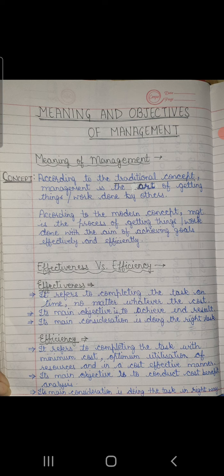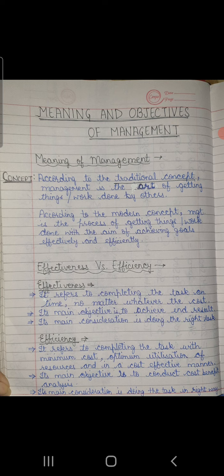Another word we came into contact with here is efficiency. Efficiency means doing the task correctly and with minimum cost. Friends, it is not enough to just complete the task. There is another aspect also, that is being efficient, or as we say, doing work efficiently. There is a kind of cost benefit analysis involved and the relationship between inputs and outputs. For example, if by using fewer resources, that is the inputs, more benefits are derived, that is more outputs are derived, then efficiency has been increased. Efficiency is also increased when for the same benefit or outputs, fewer resources are used and less costs are incurred.